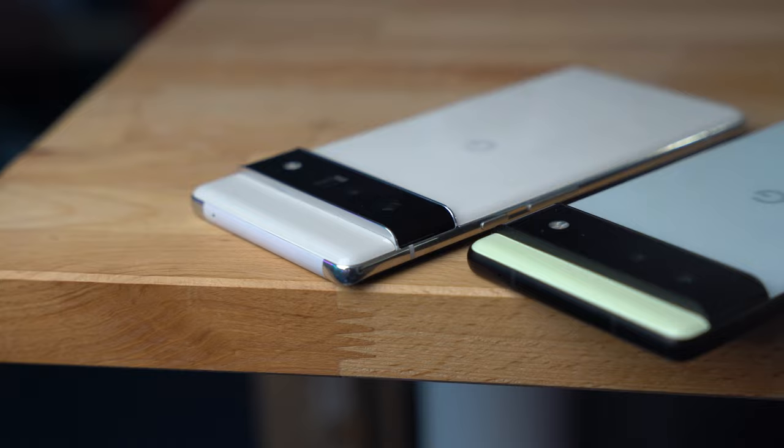When the Pixel 6 and the 6 Pro were finally announced a couple months back, I was really excited, like many of you were, that Google was finally putting in the extra effort to take on high-end Android devices from the competition. They designed their own custom chipset, delivered exceptional imaging hardware on the back, bumped up the screen size and the refresh rate, and a whole lot more. And then there's that cherry on top, which is a $900 price tag, which when compared to the competition makes the Pixel 6 Pro even more compelling.